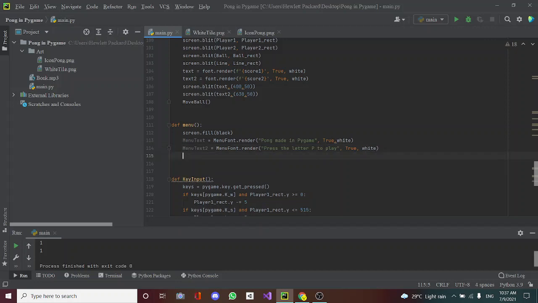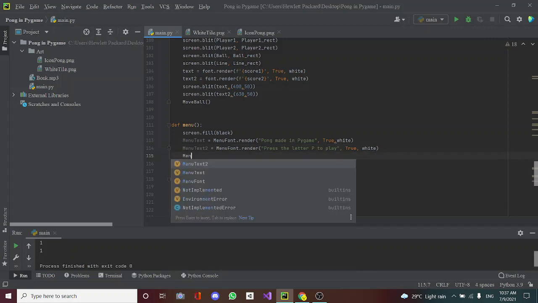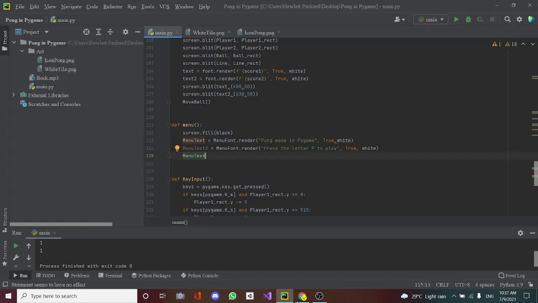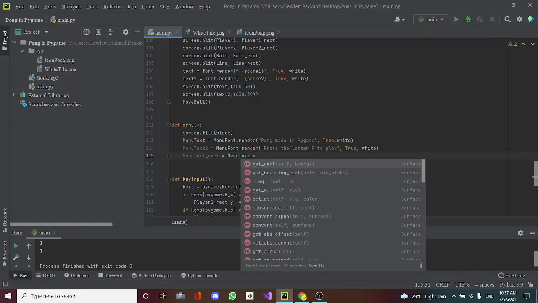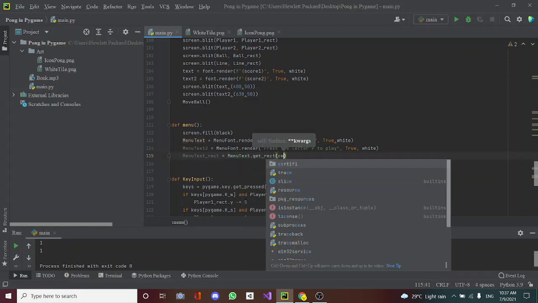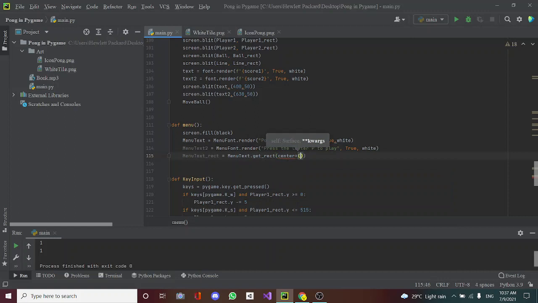So now we want to get its rect, so it's easier to move around. So menu text rect equals menu text dot get rect, and I'm going to center it at half of the width and 150.